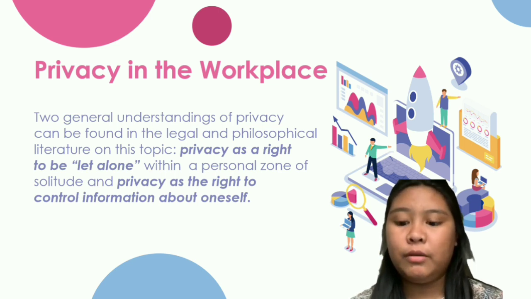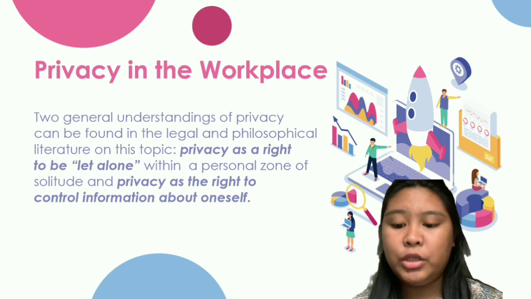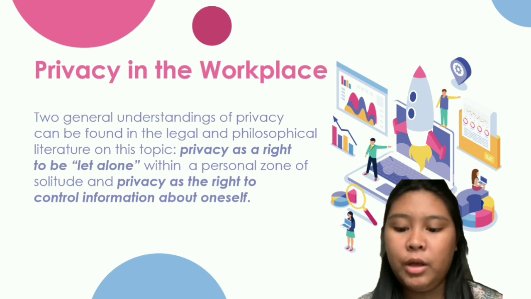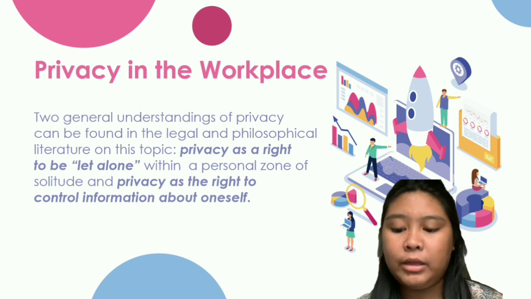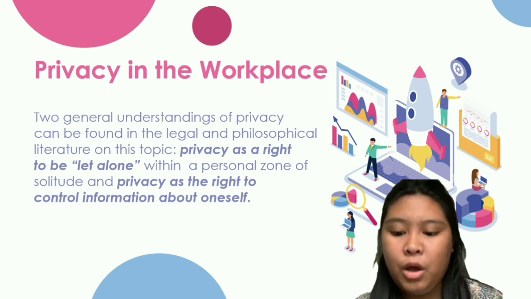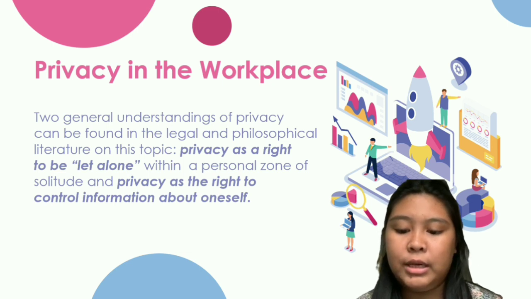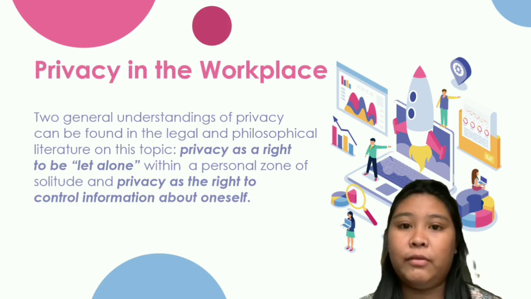My topic is all about privacy of the workplace. So, privacy of the workplace. Two general understandings of privacy can be found in the legal and philosophical literature on this topic. So, privacy is a right to be let alone within a personal zone of solitude, and privacy also as the right to control information about oneself.